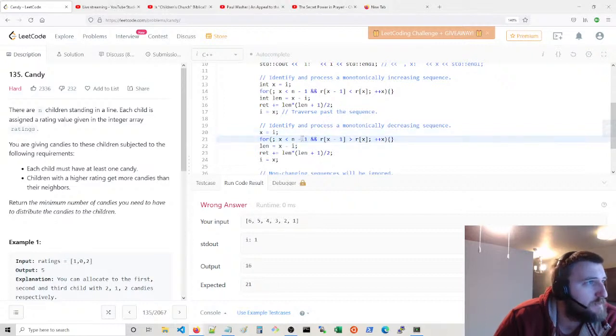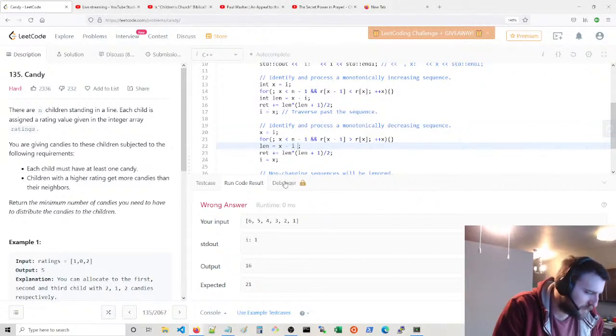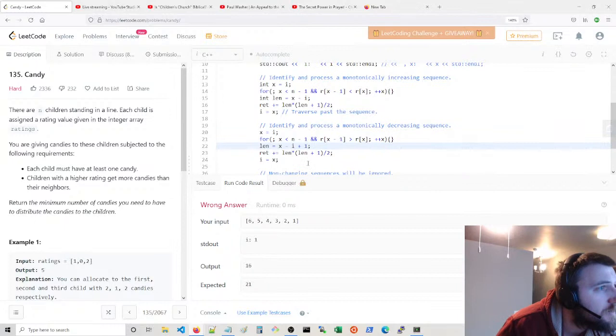X will be at 5. This will fail. 5 minus, now I is 1. So actually what's interesting about that is it's actually I minus 1. So that's curious. You actually have to add another one there because they're moving the length back 1.